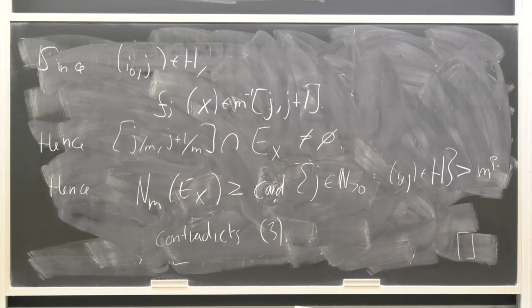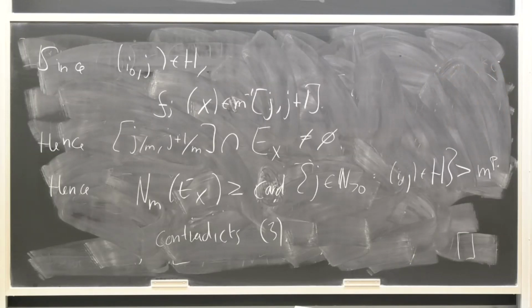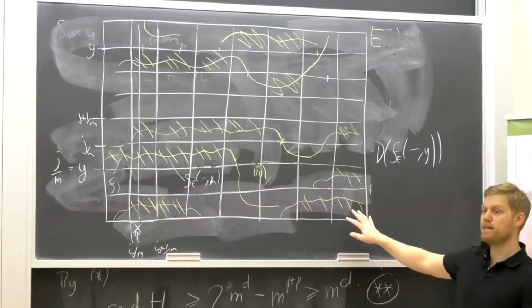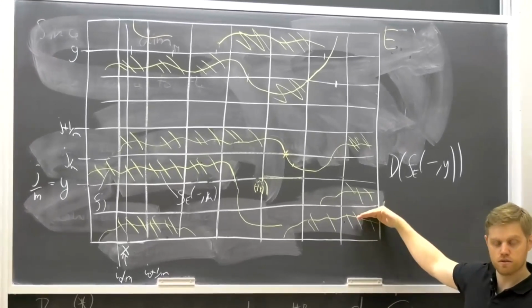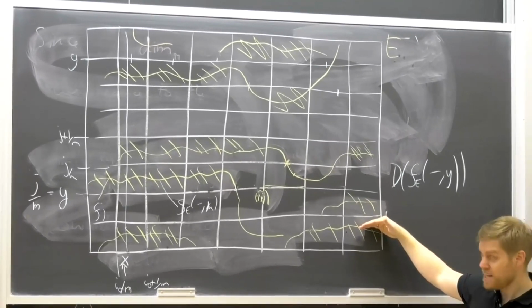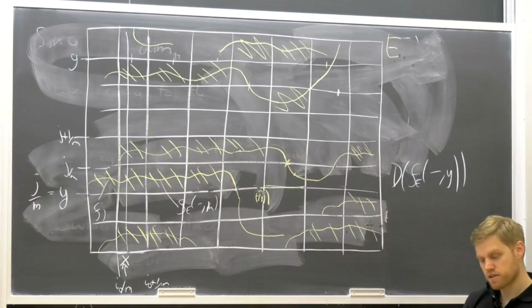So maybe a good start is to recap what we did. The argument is on this picture. We had this set E, and we know that it hits many of these boxes. But each of the fibers, and the points of discontinuity of these wiggly lines, are small. So knowing that the fibers are small is not enough. The point is really the continuity of this.